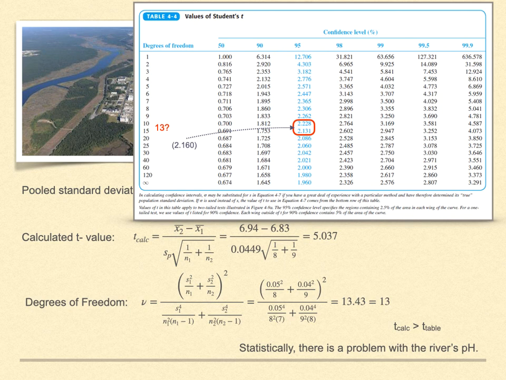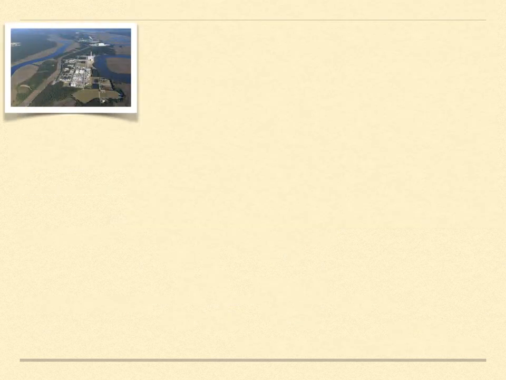There is one additional t-test that you will need to know how to perform, the paired t-test. Go back to this manufacturing facility by the river. It is a very expensive and serious problem if, for instance, their effluent is raising the river's pH. Your findings are very important, and we need to be very certain of our conclusions. Our findings are not that the plant is polluting the river. Our findings are only that, statistically, the river's pH is changing.